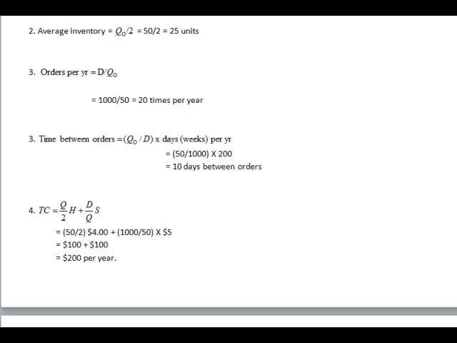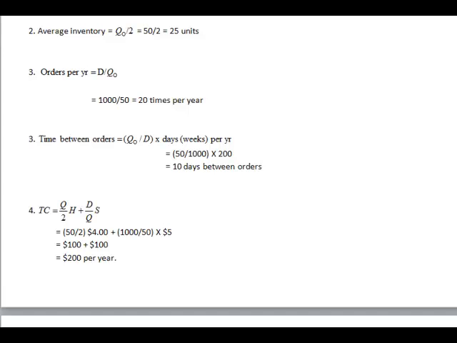Economic order quantity divided by demand, and then we're going to multiply that by either the number of work days per year, or if the problem is stated in work weeks, then we would be saying so many weeks per year. Don't ever try to convert weeks to days, because you're just going to get into trouble, okay? So if it was weeks, then you would say so many weeks elapsed between each order.